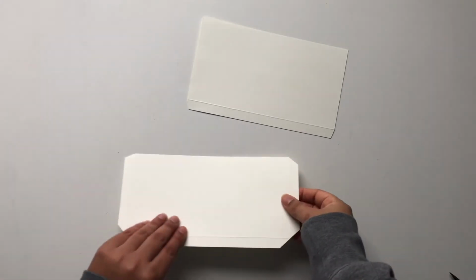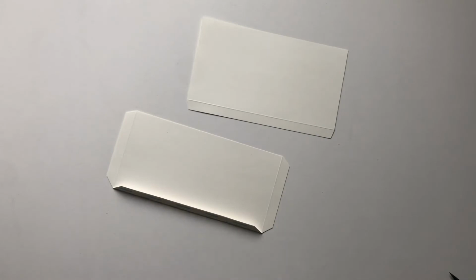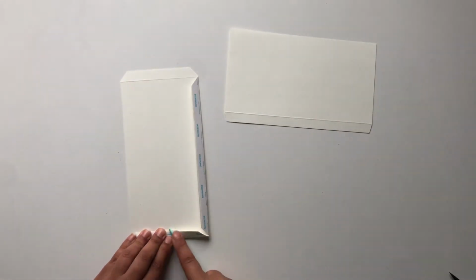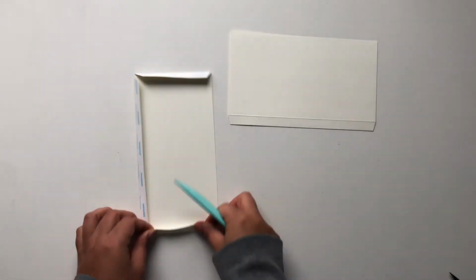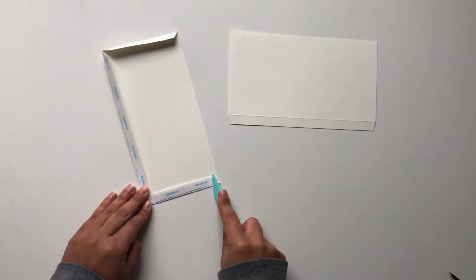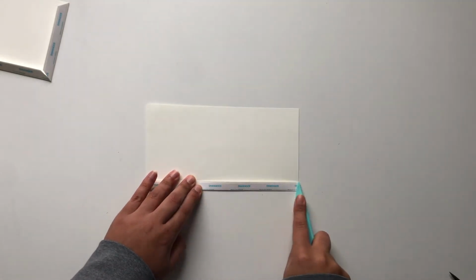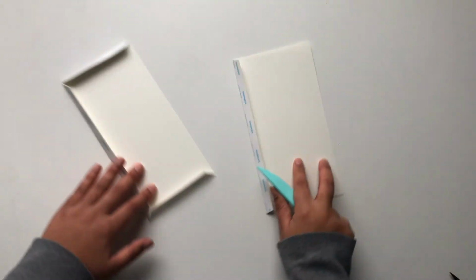Now we can go ahead and fold up all our little flaps on the scoring lines. And the side you want to fold up the flaps is actually not the side you scored at, and it's also not the side we placed our tape on. So for this, we have to turn around our cardstock, and then we can just go ahead and fold it on the back side. And I also like to get my bone folder to burnish it down so that it lays flat.